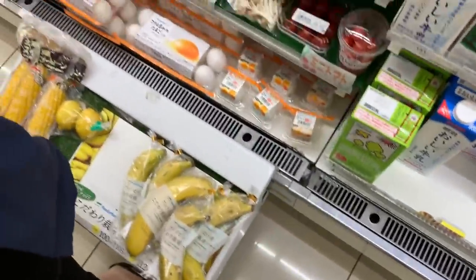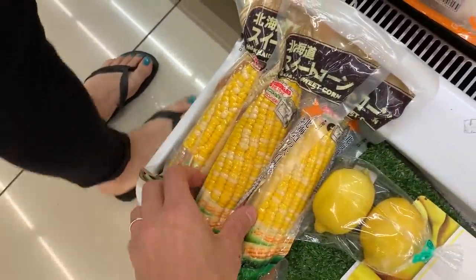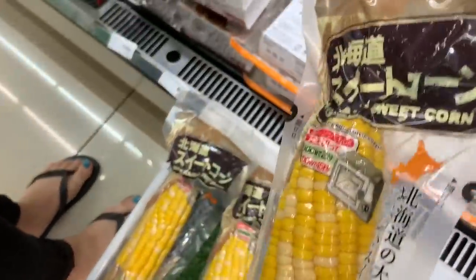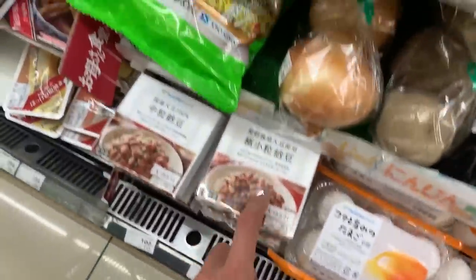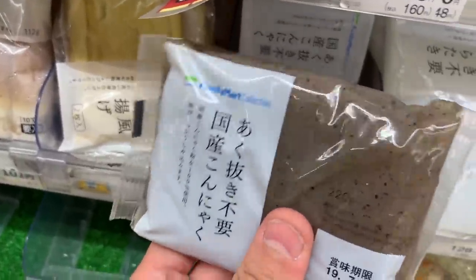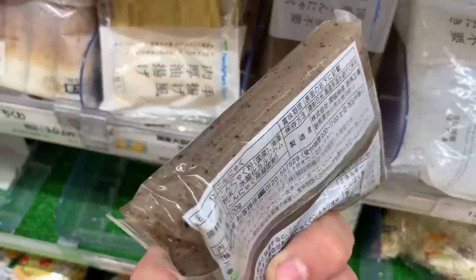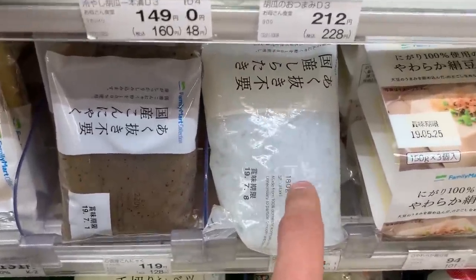You can get your eggs and things like that. You can get fresh bananas, corn. Anyone want a whole size corn? Oh, it's actually designed so that you heat it up in the microwave. That's kind of handy. Natto. That's the Vegemite of Japan. Yo, this stuff is so creepy. What is this called? Konnyaku. Okay, yeah. Don't touch it too much. Okay. And then there's weird noodles. I just want to poke it all. Oh, it's all so squishy. Okay.